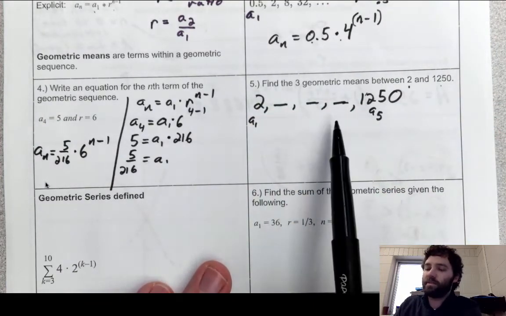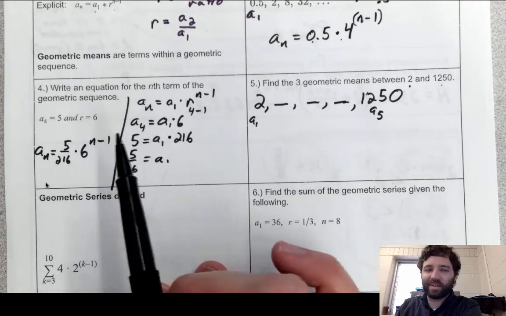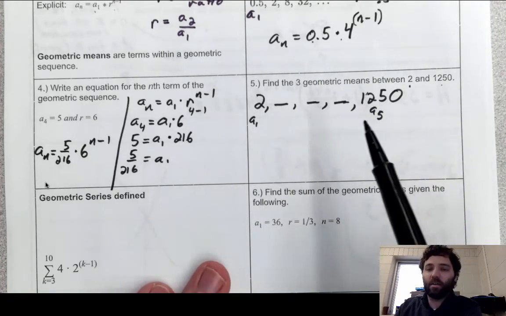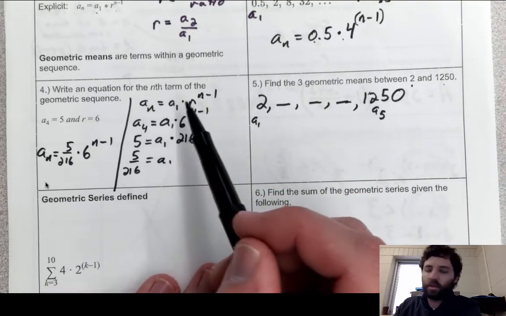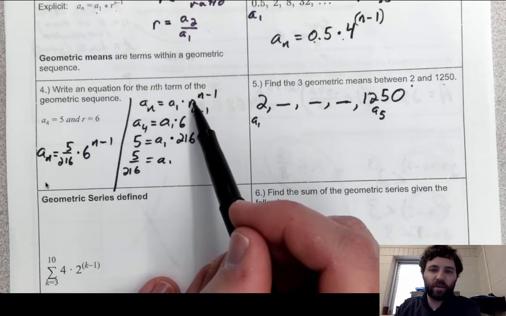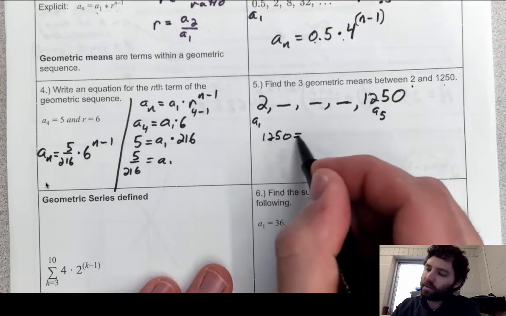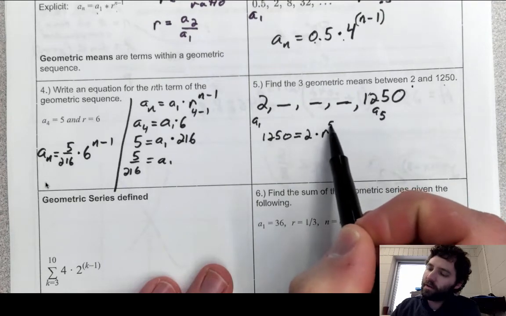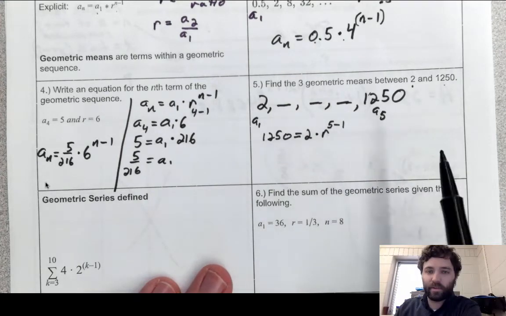And you can see that this is a very similar problem that we had over here. No, I'm sorry. My mistake. It's not that similar. I had it confused in my mind. So I have the fifth term. I have the first term. I need r. Here's how I'm going to get r. I'm going to, again, use this formula to my advantage. I know a sub 1, so I'll plug that in for a sub 1. I don't know r, so I'll leave that as r. But I know that the fifth term is 1250, so I'm going to write this: 1250 is equal to 2 times r raised to the 5 minus 1, because I'm taking the fifth term, n is 5.